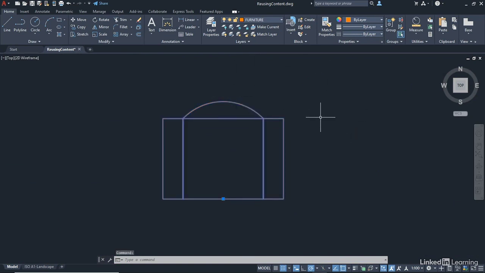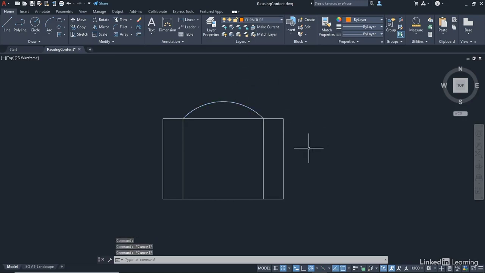You can see it's a block, and as you can see, it's all one object, and there's the insertion point I specified like so. I'm then going to go up to the Modify panel on the Home tab and click on Explode. There it is there. And you'll see it goes back to its original objects, the arcs and the rectangles on layer 0. If I select one of those, you'll see they're on layer 0.